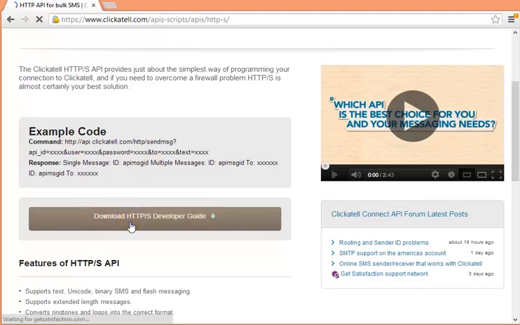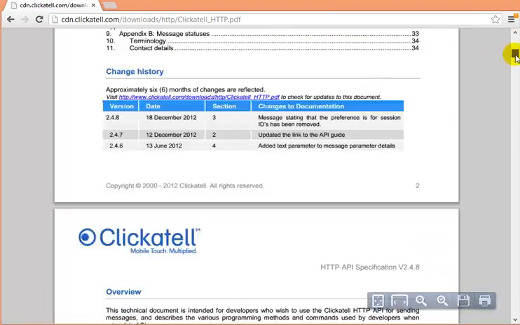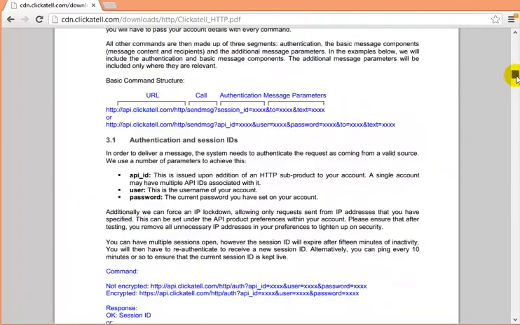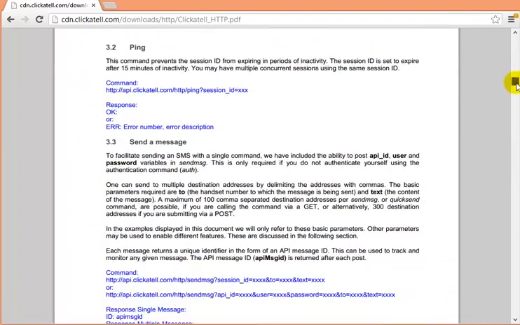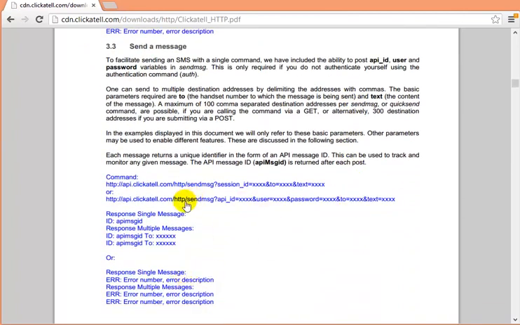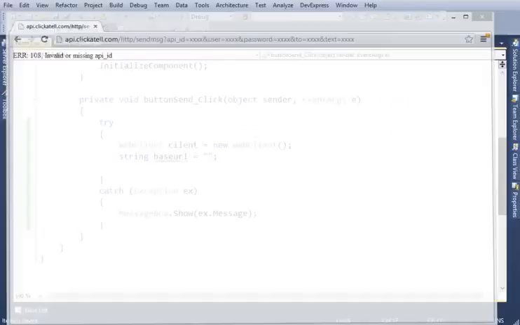Click on it and then find the send message. Okay, and this is the base URL. I need this URL. Click on it, copy and paste it here.